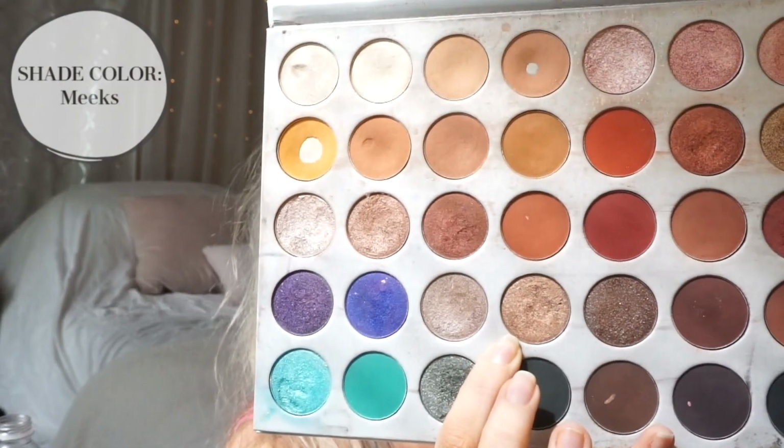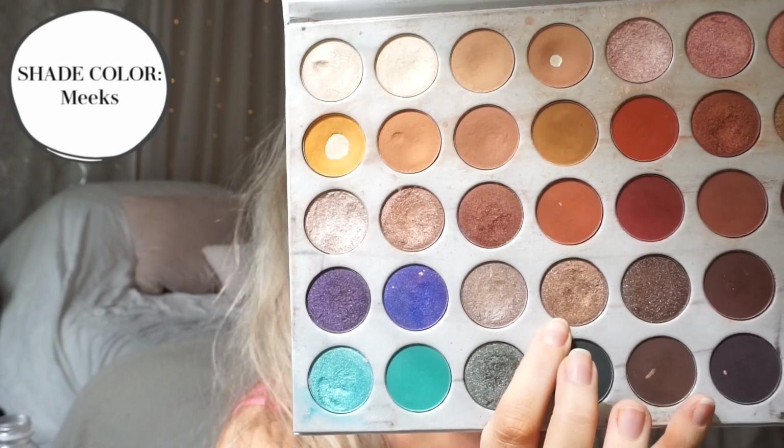This is called NYX, and I'm gonna put that in the center of my lid. I'm looking down into the mirror just so I can see where exactly this shadow is hitting, and it's hitting exactly where I want it to hit. I can see it. I'm just gonna blend. You see how I'm blending that out to give that cat eye fox look.